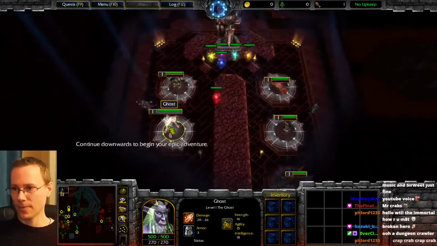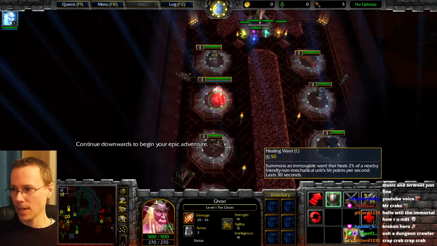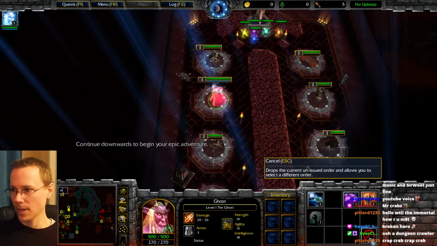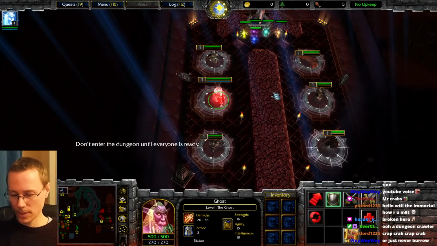No. Now we have the Ghost. He has Healing Ward as a default, Chain Lightning, Feral Spirit, Unholy Aura, and Animate Dead. Pretty mediocre support slash spell damager.